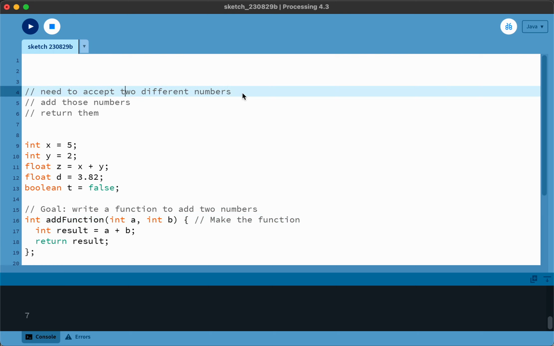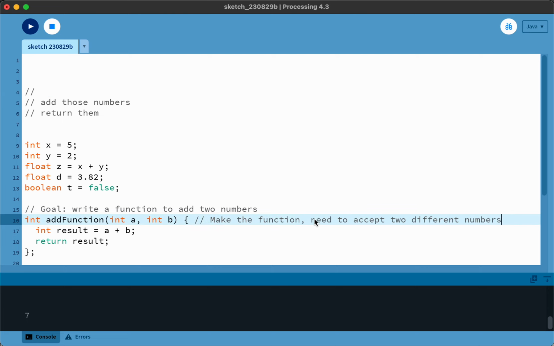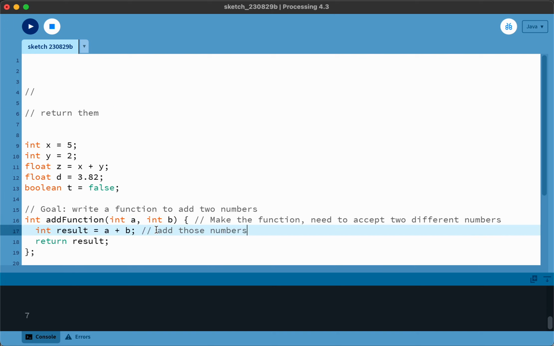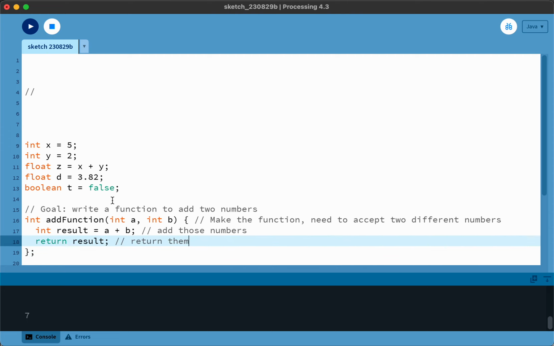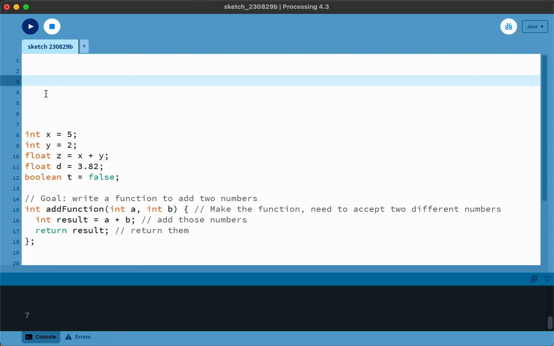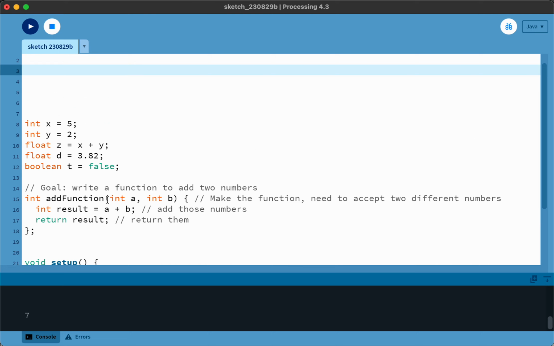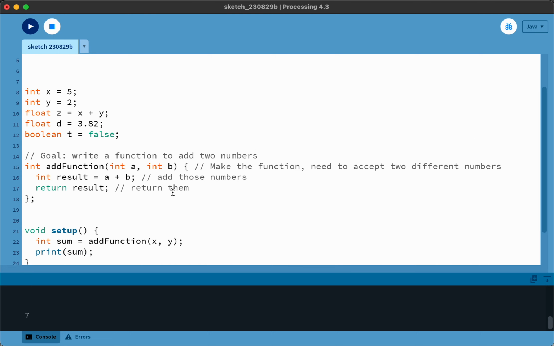It needs to accept two different numbers. That is actually happening here too. That's that. We need to add those numbers. That's happening here. And then we need to return the result. That's happening there. So we've taken our pseudocode now and used it as comments to explain what's happening in our function. This can be very, very helpful when you're coding for two reasons.